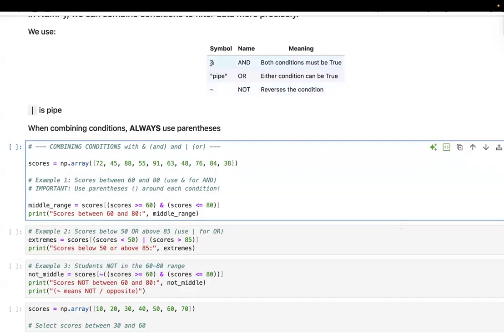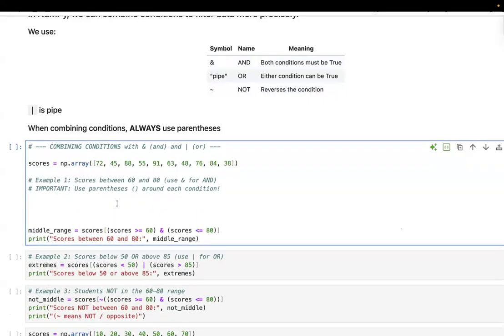We need to use our ampersand symbol here. So let us start building it. It's already here, but we are building it. We are looking for scores between 60 and 80. So we first do the condition for scores greater than or equal to 60. It could be greater than, but we first start with that.